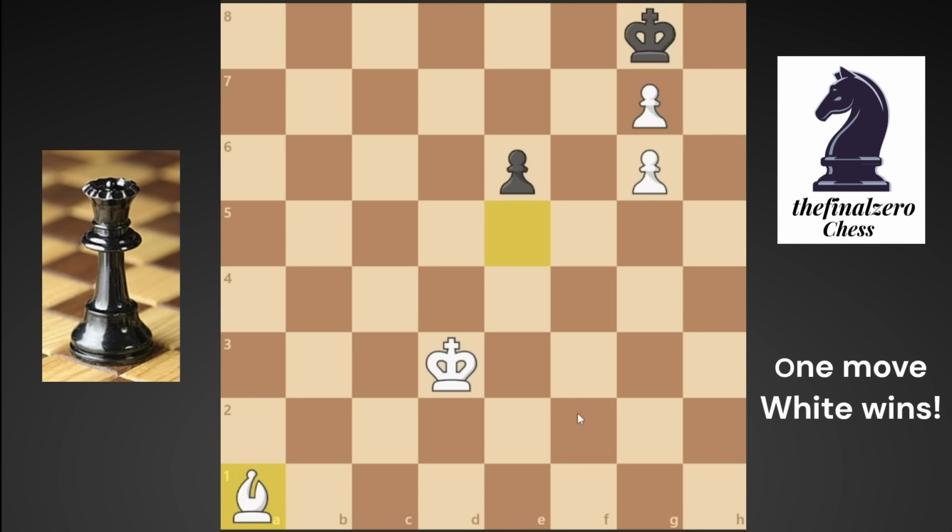But here is not a stalemate, because when you take his queen now, he can push this pawn to e5. And here you have only one move with white to win. If you take the pawn, that's a stalemate. The only move, king e4.